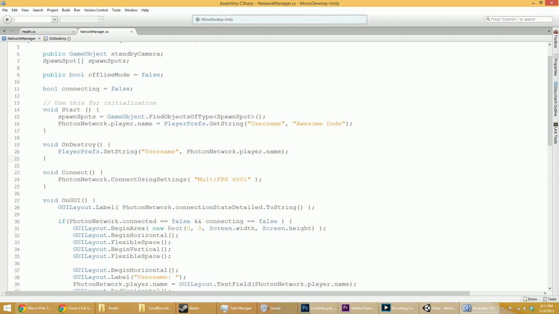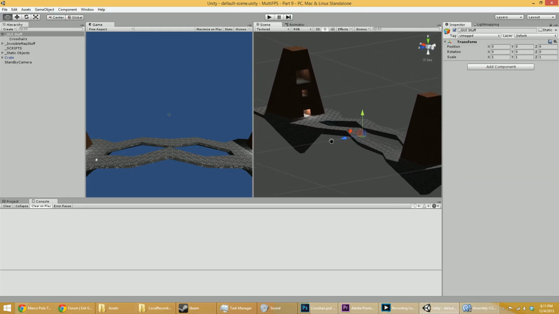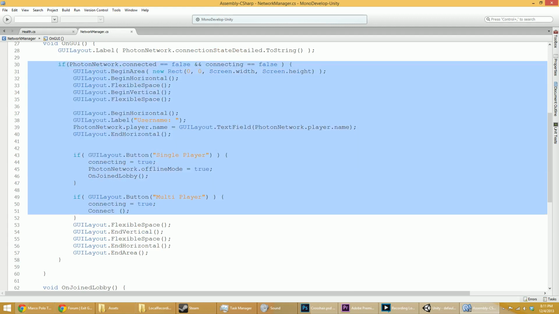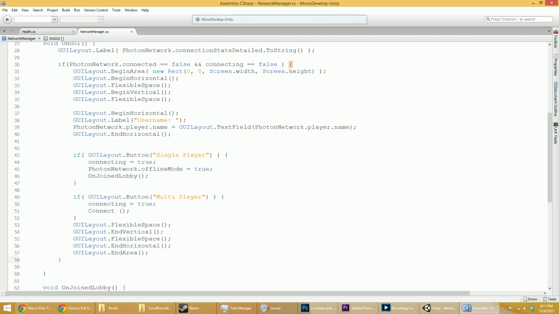But we've got the player name that's in there, which is great. Now, what would be very cool is if, when we join the server, it let people know that so-and-so has joined the game. So let's do that. So we've got our onGUI if we are not connected. But what if we are connected? Wouldn't it be cool to let people know? So, okay, this is just what's showing up if we are not connected. This is the main menu.